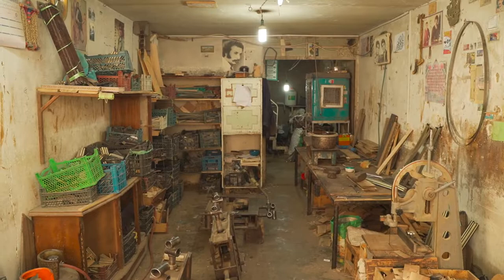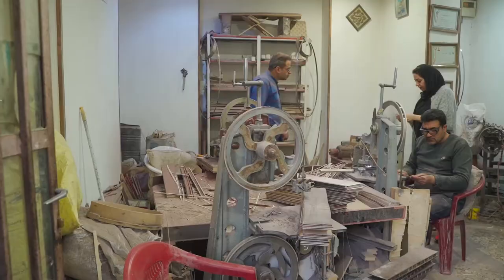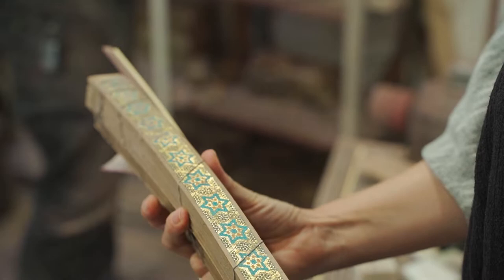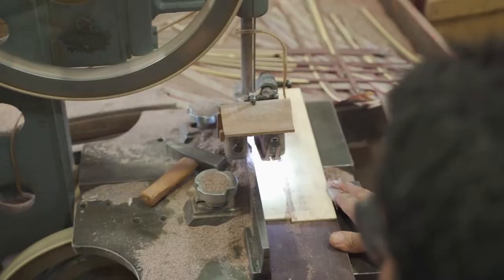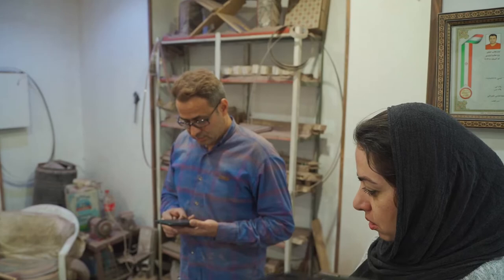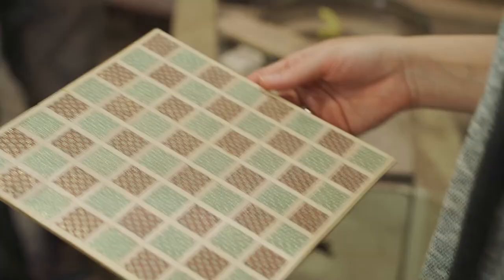After the plates stay under pressure for a while and get prepared, they are sent to this workshop, just on the other side of the road. In this place, the layers are cut into thin slices and then stacked and prepared for the next stage. The job is done mainly using this machine saw, which cuts the plate very precisely. The place was covered in wood dust, and it was filled with the sweet smell of charred wood. In this place, the owner gave us a Khatam chessboard that they had made as a gift.